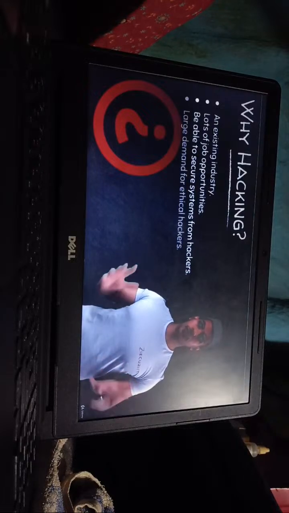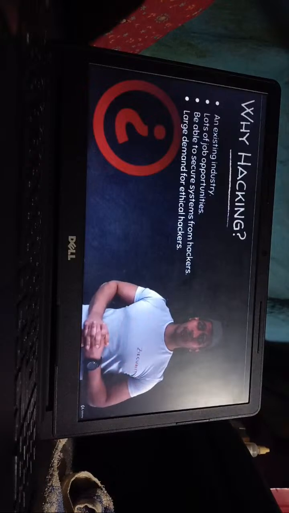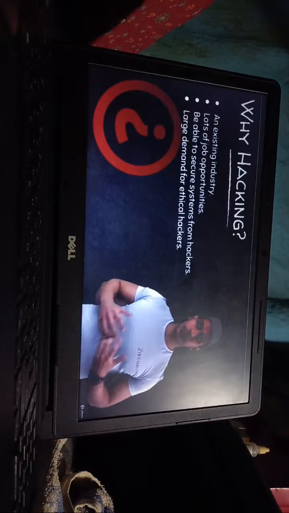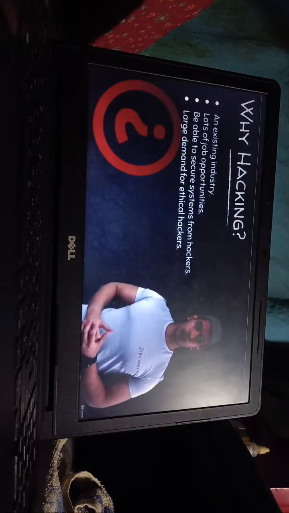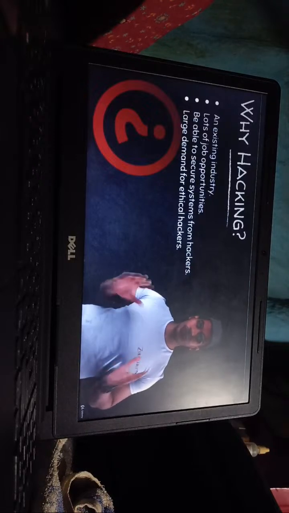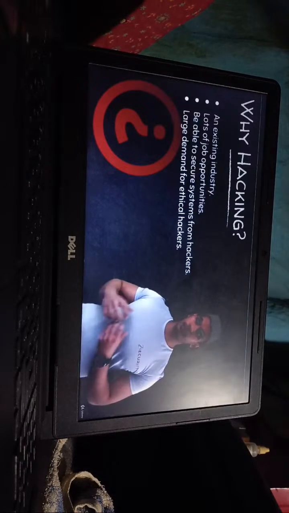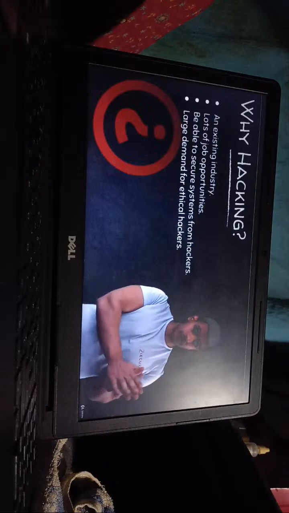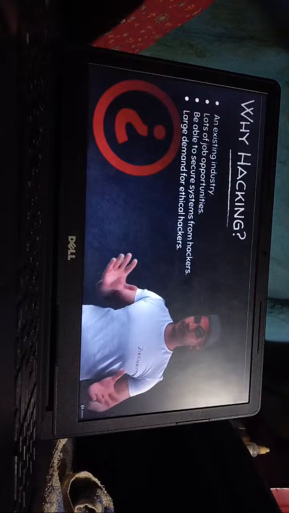There is actually a huge demand for ethical hackers these days because of the increased amount of hacking attacks. So we hear on a daily basis big systems and big companies are getting hacked. Not so long ago, Uber got hacked and information of more than 56 million users was exposed. So companies like Uber, Facebook, and Google, they hire hackers in order to try and hack into their systems and tell them where the weaknesses are so that they can fix them.